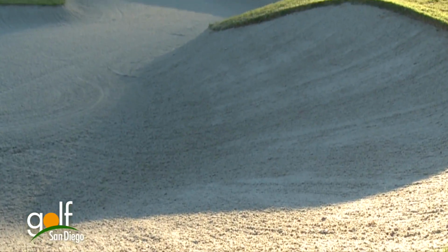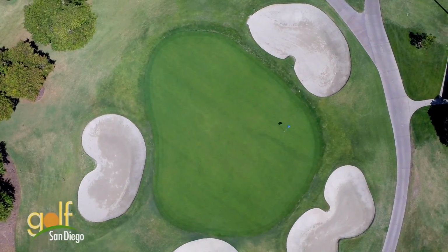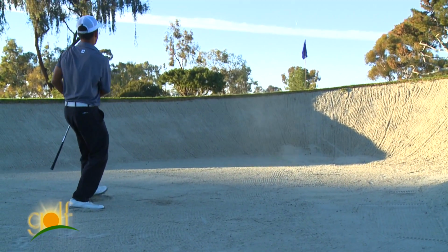And oh, you may have noticed these massive yet majestic white sand bunkers that add a touch of intrigue and beauty to this fabled course and challenge players of all skill levels. The longtime members, the new members, we're all golfers out here, and we take the game seriously, but we're all just good people looking to have a really nice time when we come out and play.